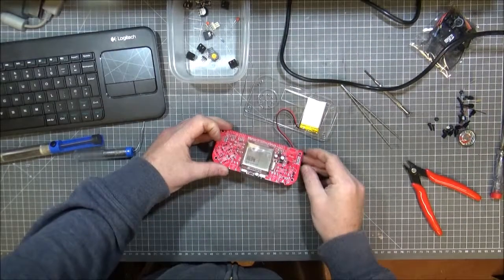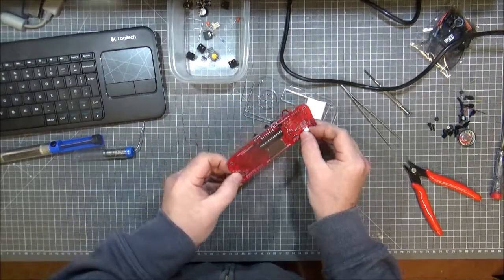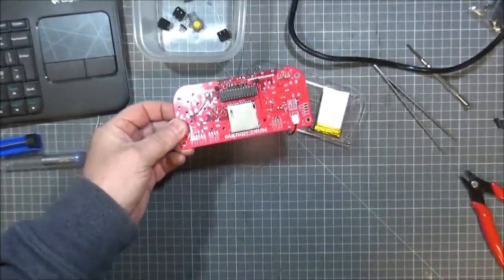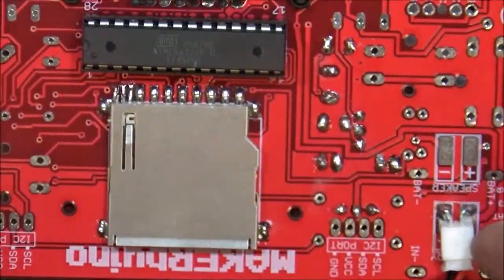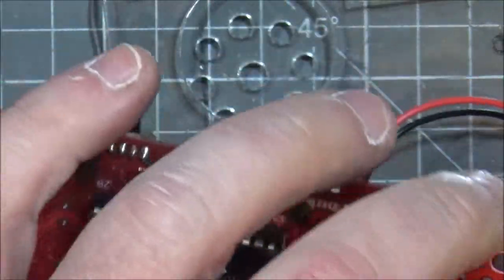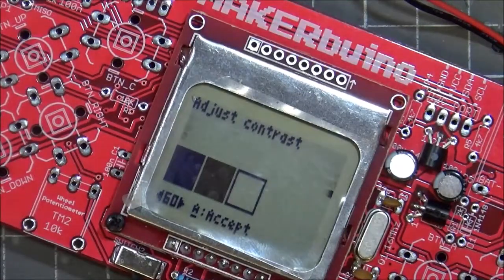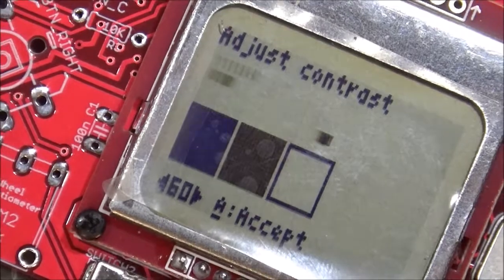If you noticed at the end of the fast forward bit, I plugged this in, but this wasn't fully up. The actual socket part of the power supply was way out, so that's a bit of a design problem there. I might put some hot glue on there at the end to make sure it's fully in place, but you can't deny that's working. Just contrast, I can't do much because I've got no buttons on there.